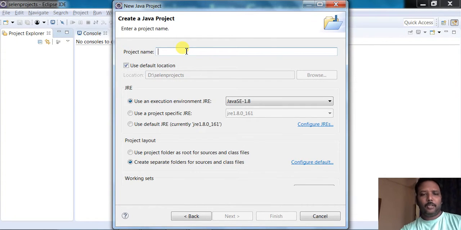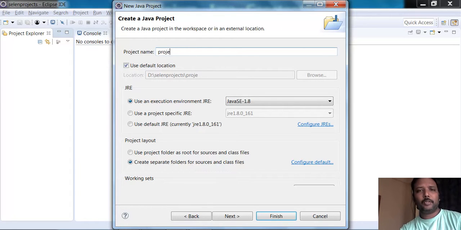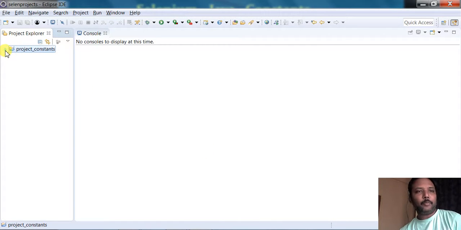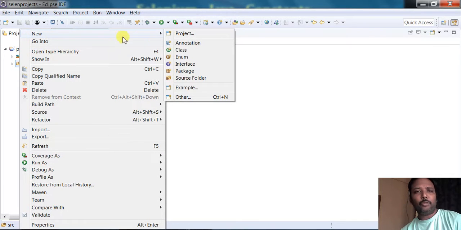Project name: project underscore constants. I am using the Java EE view, the enterprise edition view. Here the project has been created. There are the Java library files, and this is the source folder where I will write my scripts. After that, I will create a package.